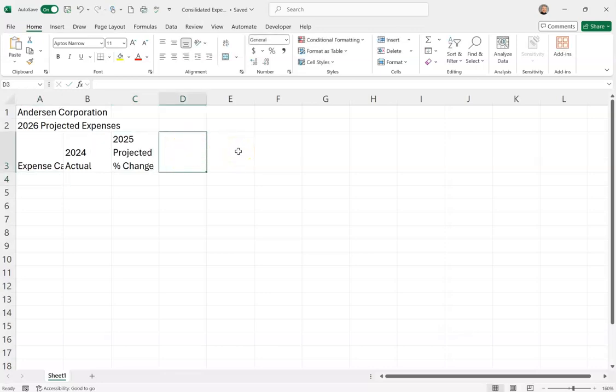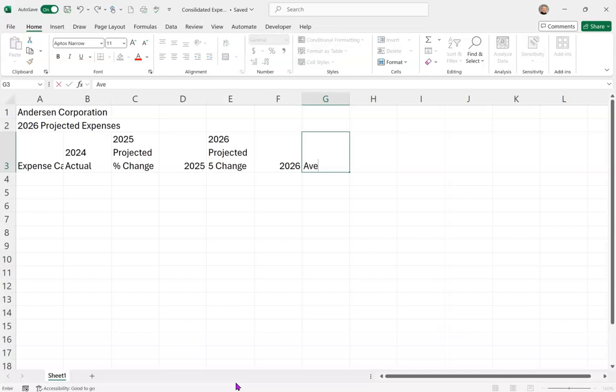And then in cell D3, 2025, cell E3, 2026 projected, Alt-Enter, %change. All right, and that should be projected. I'll change it later. And then we'll have 2026. And then finally, average, Alt-Enter, %change.